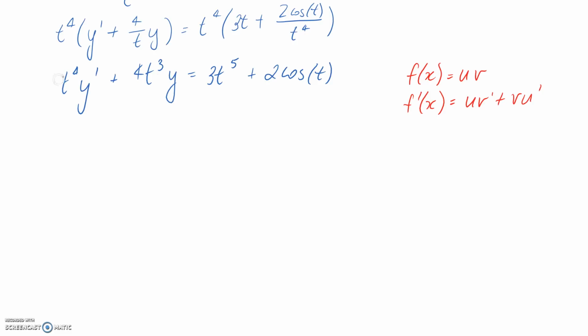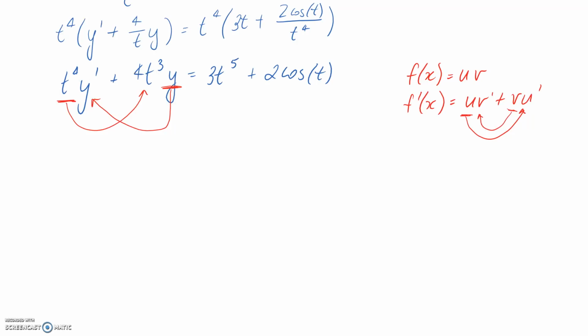Okay, so if we look at here, what we should see is this kind of pattern emerging. So if I take, for instance, t to the power of 4, if I was to take the derivative of this, it should go 4t to the power of 3. So it looks like that. Same kind of thing, if I have y on its own and I take the derivative of it with respect to t, what it's going to turn into is y dash or dy dt, which is what I see there. So it kind of follows this pattern, right? So we have a u, if we take its derivative, it appears in the other term. And if we have a v and we take its derivative, it appears in the other term as well.